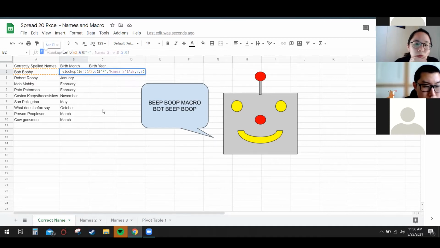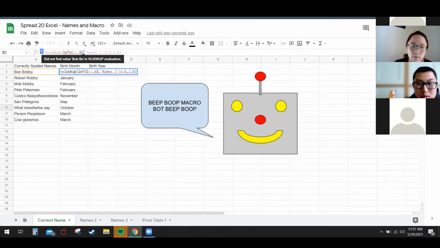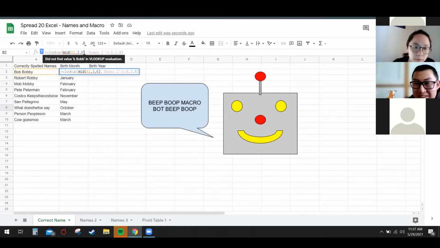Middle. Actually, I don't know if that would work just because the wildcard is any combination of letters. So I think you can only use the wildcard at the end. I've never actually tried using it in the beginning. What about the front? Can we wildcard in the front and then, for example, the last name is correct, but the first name isn't? Yeah. Honestly, with how good Excel is, I would say it is theoretically possible. It's just a question of getting there.